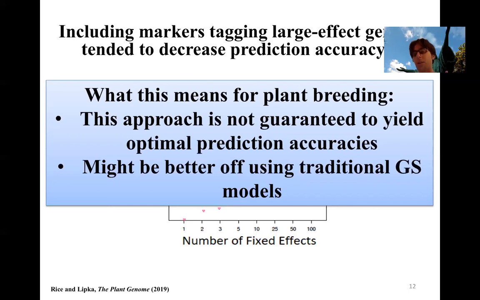It depends upon your data. It depends upon the field you are in. So it's really important to dig into your data, dig into your field season, and do some preliminary analyses. And that's what the Lipka Lab is here for, to help make educated decisions about the optimal statistical analyses and how to implement it into your crop plant breeding season.